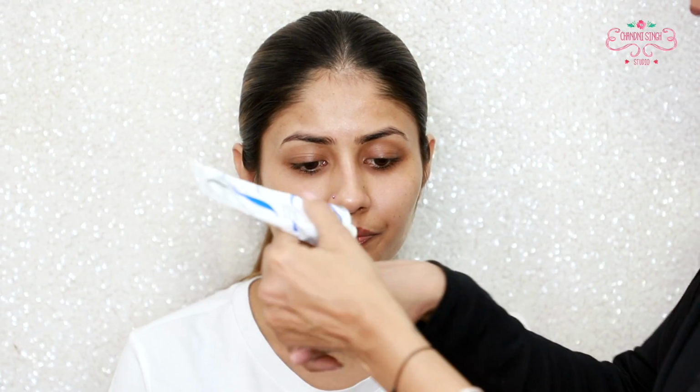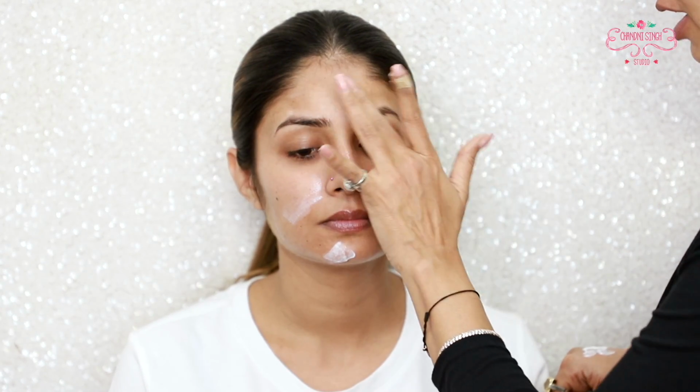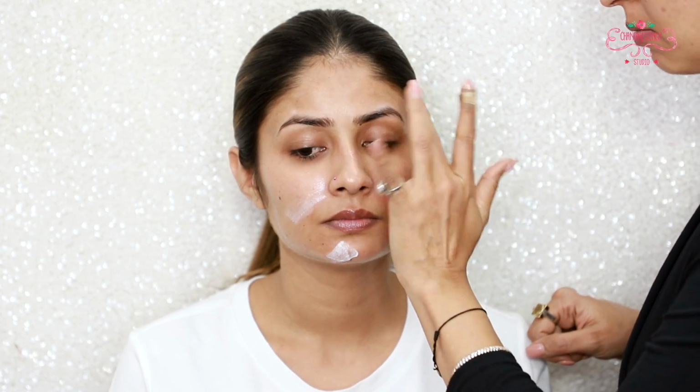I'm always going to start with the moisturizer. I'm using the Embryolisse. Embryolisse is a very famous moisturizer which is loved by a lot of makeup artists across the world. If you think that this product is too expensive for you, you can always use your regular moisturizer. I also like the Biotic Morning Nectar a lot. If you use the Cetaphil also, feel free to use it. However, the difference remains that Embryolisse, even the tiniest amount, gives the most amazing hydration to the skin, which is very important for your foundation to look good. So just taking some and blending it into her skin.